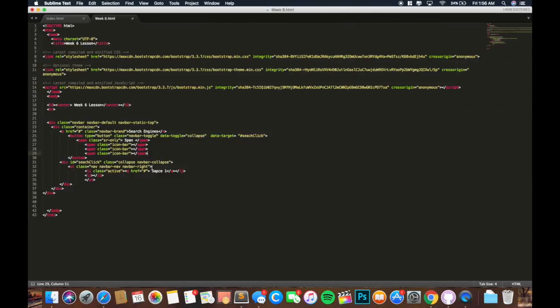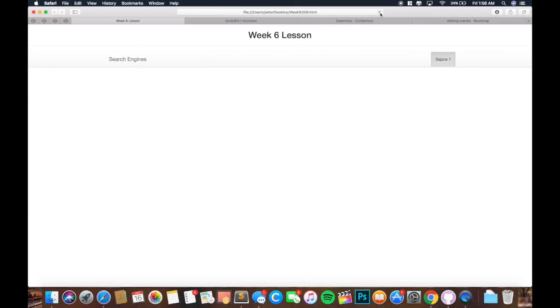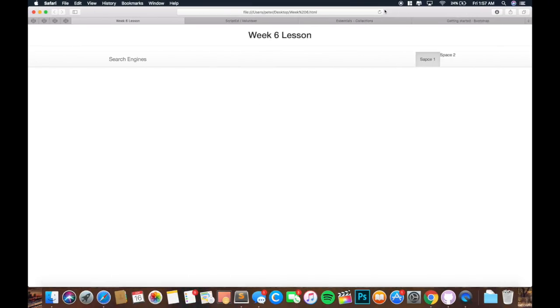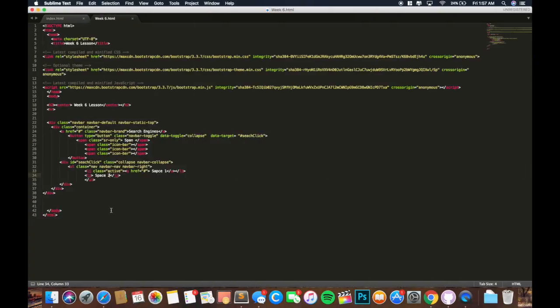So if I wanted to now include more items and then call it space two or whatever, I could do that. It's not going to be formatted properly because I didn't add it as an anchor tag, but it is there nonetheless.